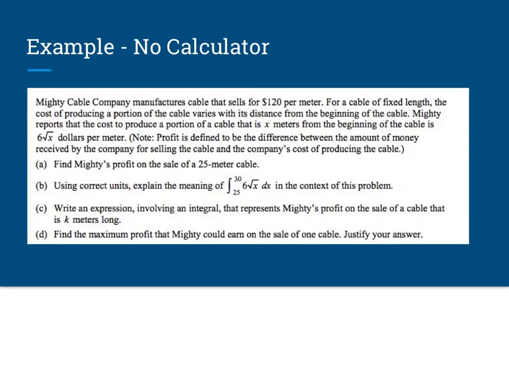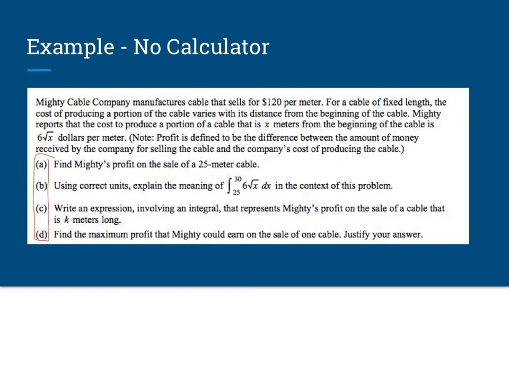Now this first example is a no calculator. Many times these examples do fall in the calculator section, but I wanted to give you a look at both of them. So what I'm going to ask you to do is to read this problem and then in pencil solve it. You should be able to tackle all 4 parts because we are reviewing now. It's not new content. So I need to see in pencil you attempting all 4 parts and not taking more than 15 minutes. When you are done attempting it, then you will correct it in colored ink.